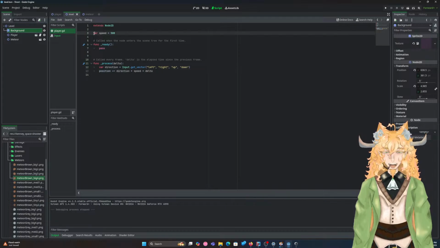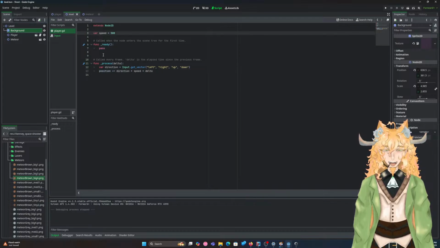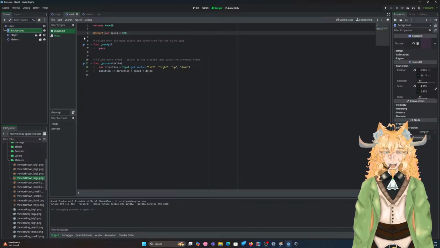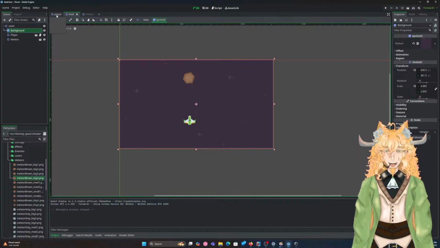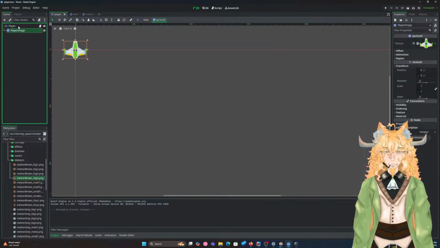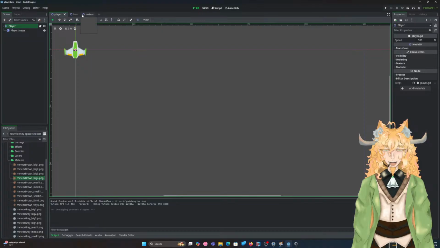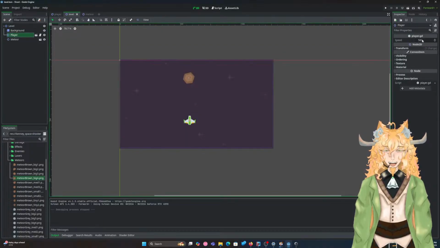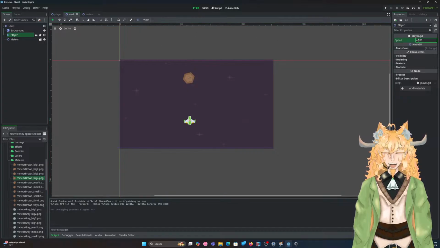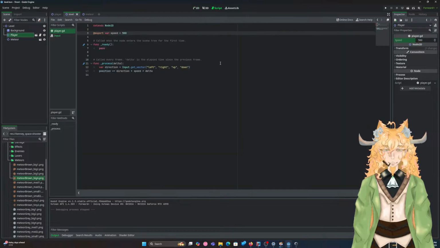I think I know what he's talking about. If we go to the player, yeah, that can be changed in here, the same way public works in Unity.